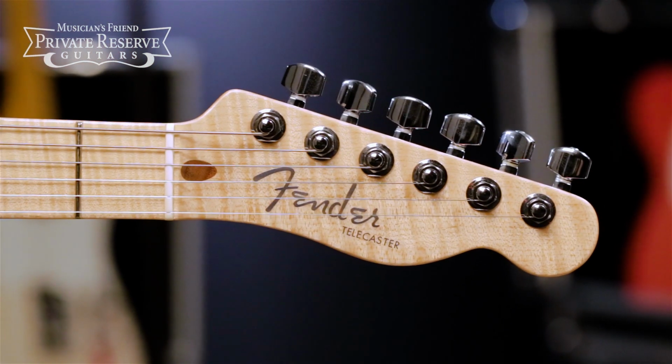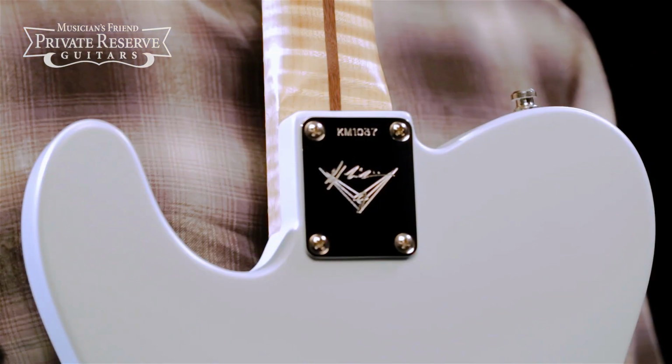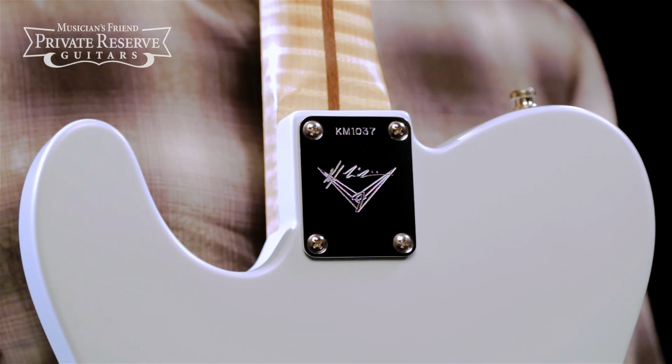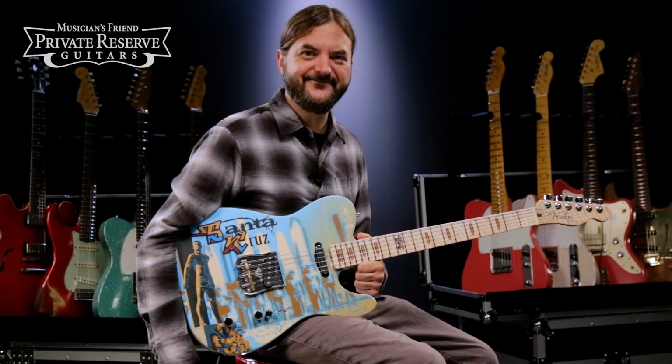Silver foil Fender logo on the headstock, as well as locking tuners. And then a custom engraved commemorative neck plate. Very fun guitar, and this one feels really nice. Let's check it out.